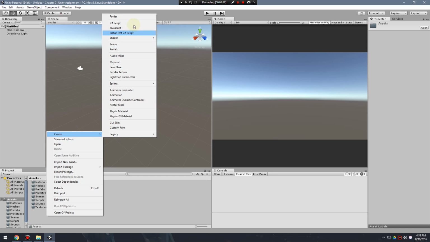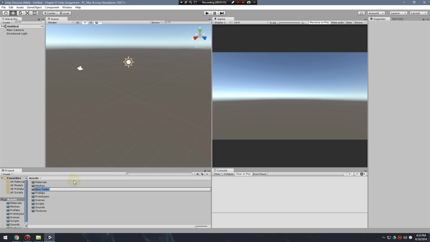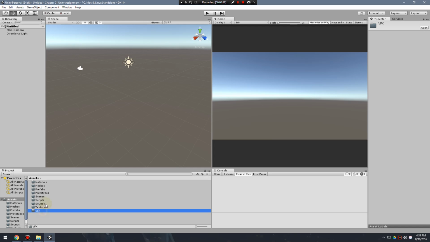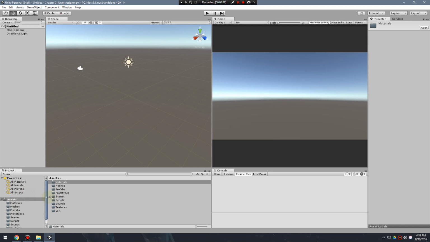I'm going to create one more folder I didn't duplicate enough, and I'm going to call this VFX. I like to store particle systems and visual effects, so VFX for short. All right, so hopefully you guys will always have your assets folders and asset window looking like this. I know that a lot of the packages you'll download from me have the exact same layout, so you'll get used to it. So that's the first thing I always do after opening up a brand new Unity project: create my workspace and my asset folders like so.